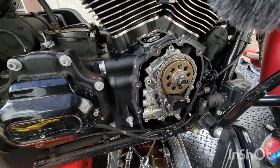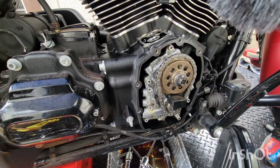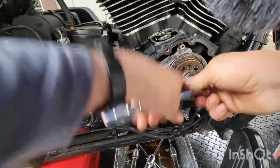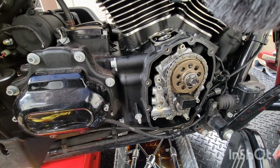There it goes. You just gotta have a talk with it, that's all. Talk with the rain. 9/16 and 1/2 inch. Alright, cool. Hey guys. There's 1/2 inch.